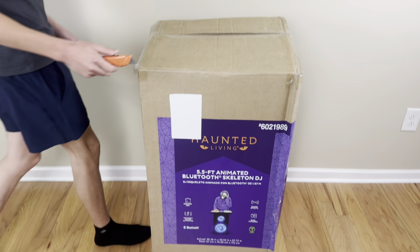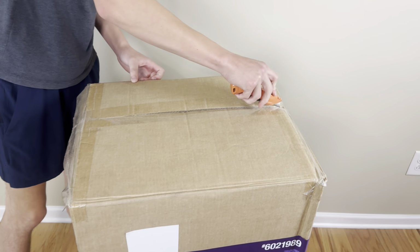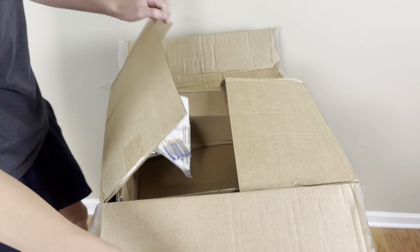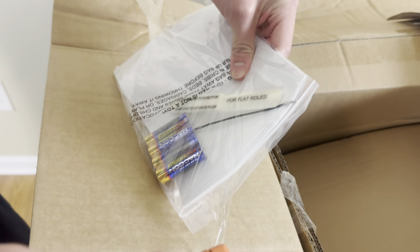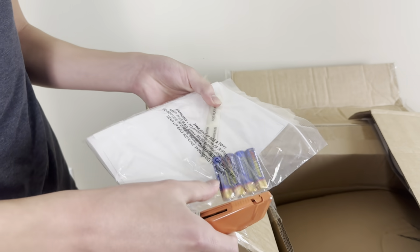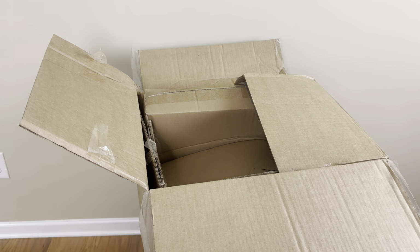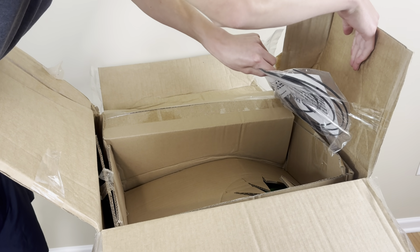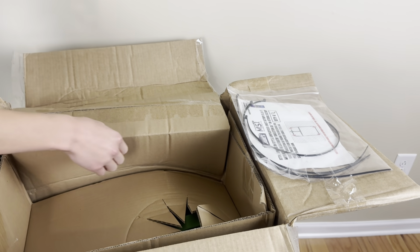And this is a very unique box size choice here. And they give us batteries, look at that. Instructions are in here, as well as this special techie tool that pops snap locks out, which is great. Now, since I've had so many props, I'm pretty good at it, but that is a cool tool. On this side, there's more instructions. I'm not gonna take that off yet.